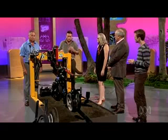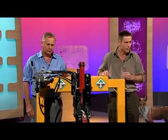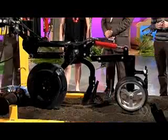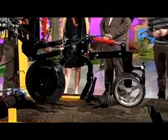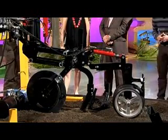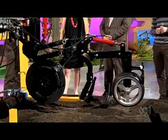What we've created is three separate mechanisms that allow us to essentially ground follow. So as the machine passes through the soil, we want to apply seed at a consistent depth. And why we want to do that is so we optimise yield. Well, let's have a look at it in action, Ross. Fire us up. Okay, so Ross is adjusting the parallelogram, and that mechanism there is the ability for the unit to follow the ground contour, so that seed can keep at a consistent depth. So this is one mechanism.